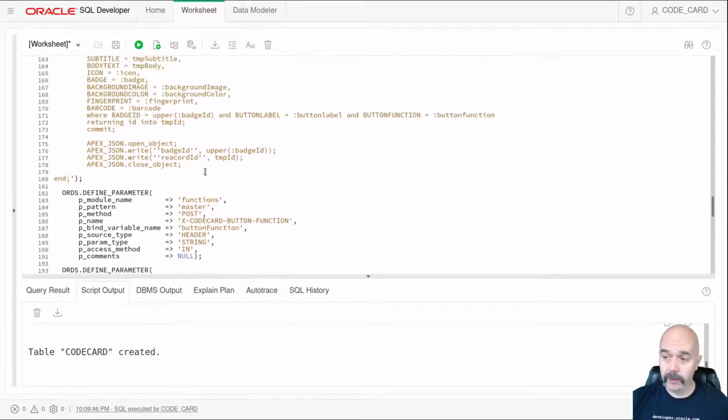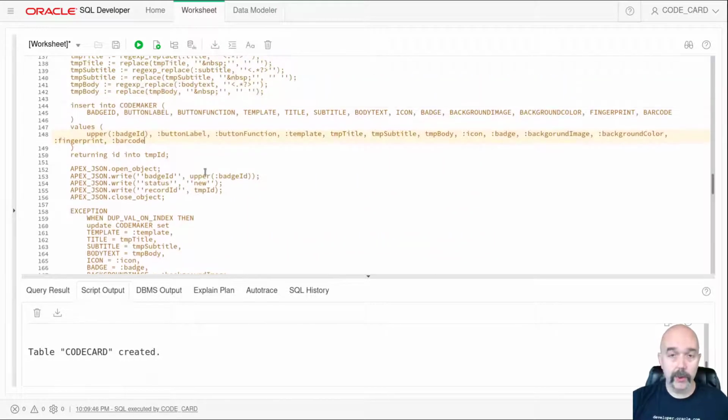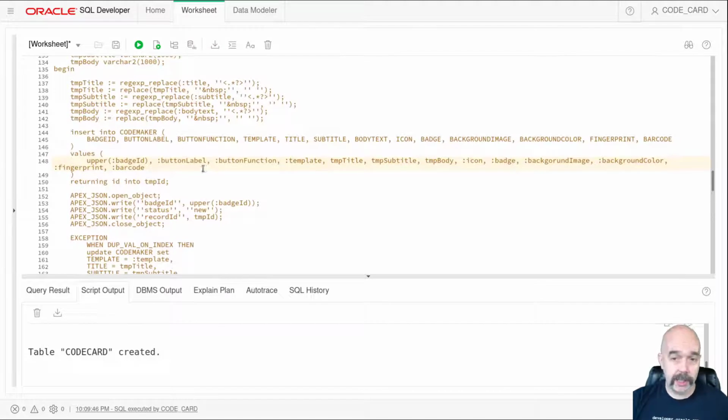So one really nice thing about ORDS is when you pass in a JSON object, if the key in the JSON object matches a bind variable in the PL SQL, so we'll be passing in a key that's template, and it'll have a value, you can just use a bind variable that matches the key, and ORDS will auto map that for you. The times when we have to set up the parameters are when we're setting stuff in through the header, when things are just a little bit different.